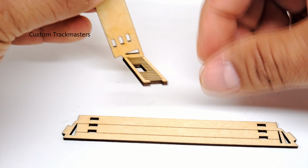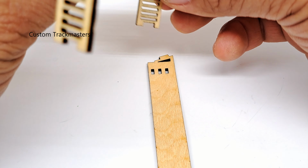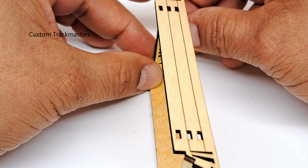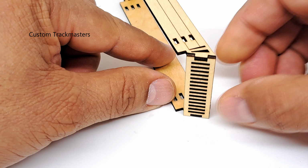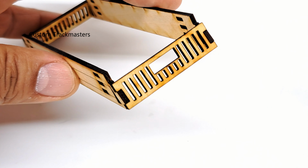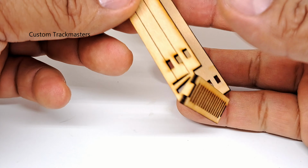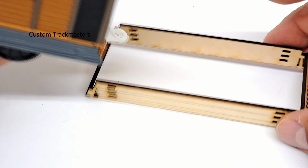Make sure you add glue. Now we can continue. I'm gonna put it like that. Put this together. And the other one. We have our part ready, kind of solid. This opening should go up, remember, and it should look just like that. It is a very easy project to make.